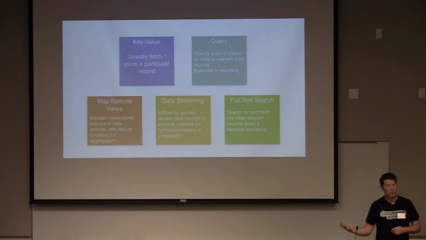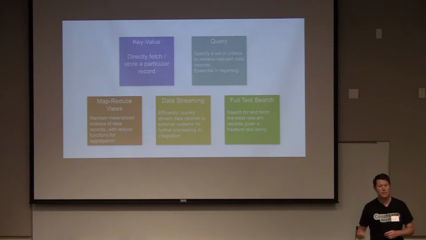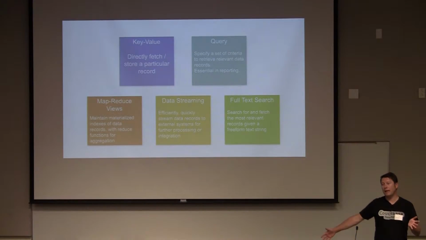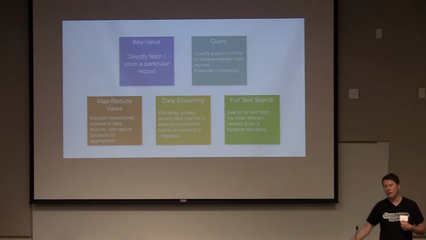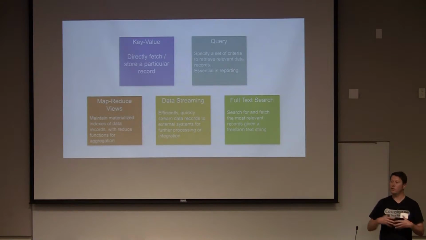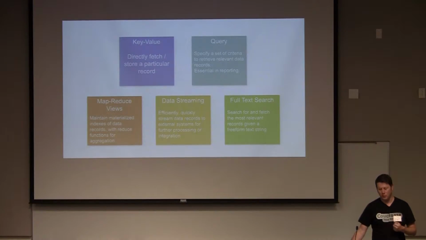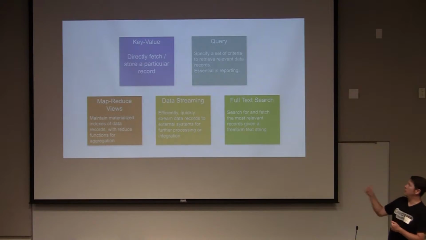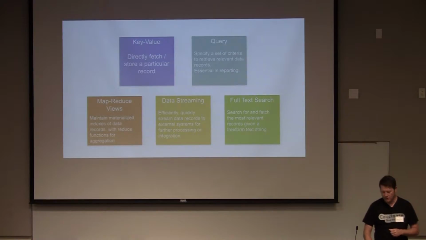We also have a data streaming service in Couchbase. So if you want to stream the data out to another system in a very efficient way, that's part of Couchbase directly. As a matter of fact, that's what we use intra-cluster for maintaining replicas and even cross-cluster for cross-data center replication. But we've exposed that as a public interface, and that's really useful for integrating with other systems. And then finally, there's a full-text search piece of it.